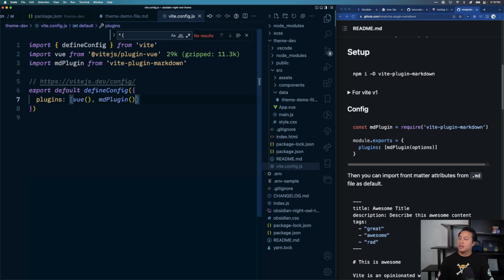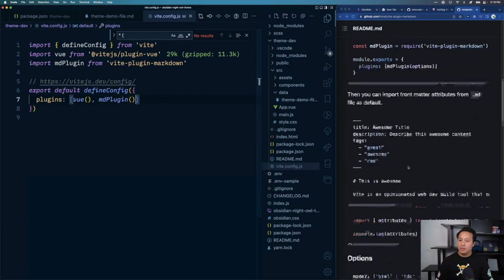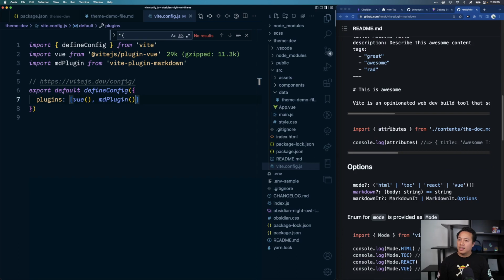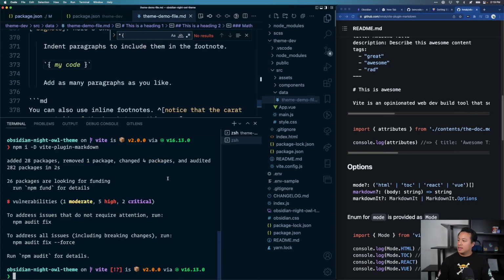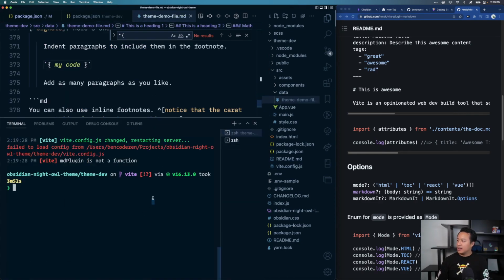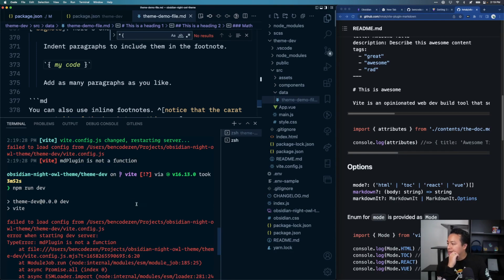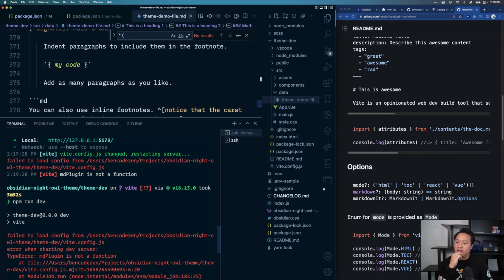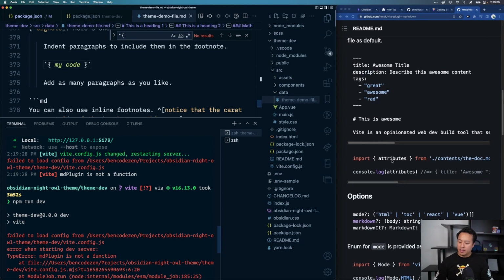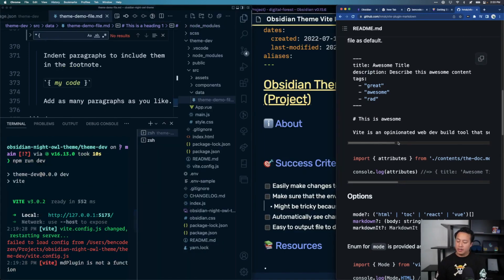So just like that. Okay, now it's saying that I should be able to just log set attributes from this. This is pretty interesting because you can do content. Okay. We have this running. Let's verify that our, okay, md plugin is not a function. Oof. Okay, that's not good. Ooh, did not like that. So it did not like the configuration here. Oh, I wonder why. All right, let's bump this over like this.